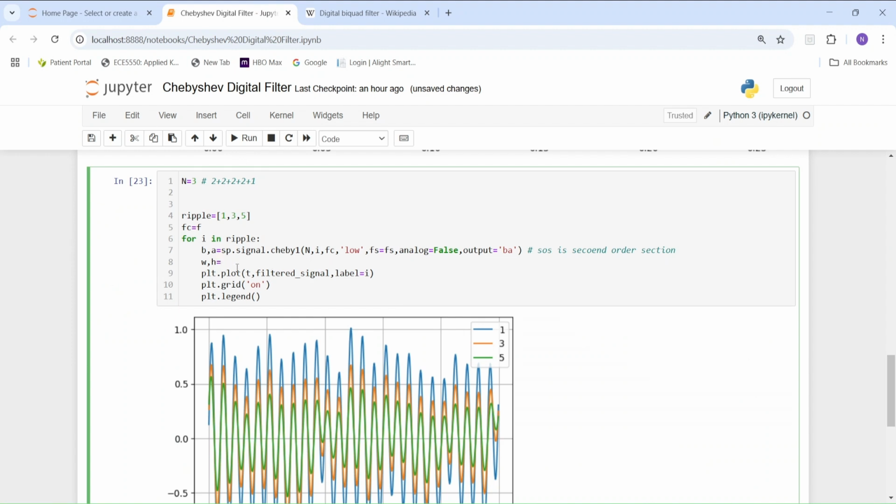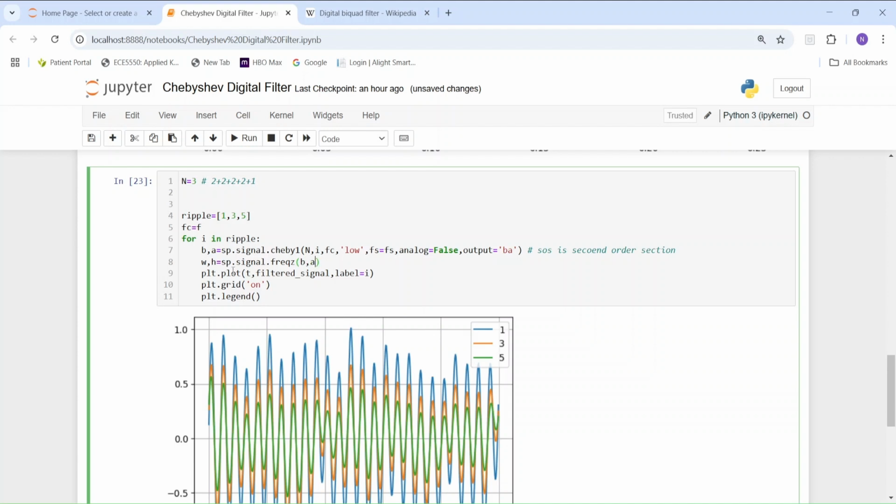What you need to do is call sp.signal.freqz, I think it's freqz. It's z because we are in the digital domain. This frequency is already normalized, as I mentioned, but I'm going to talk more about that later. You pass the numerator and denominator to this freqz function, so B and A.